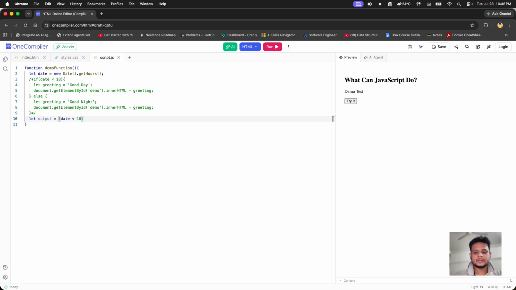Once it's less than 18, then this one. So what is the meaning of this? If I break this, this is the condition of if, and after the if condition, this works as a separator, or you can say in a simple word, it works as a bracket.